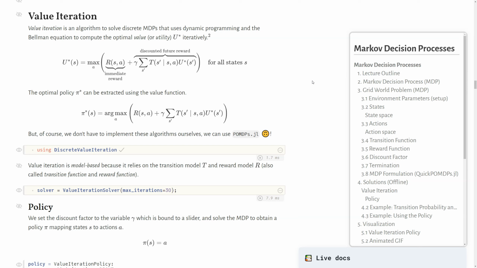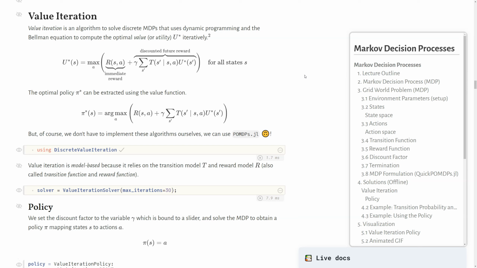And it's recursive here because we're calling U star, and this is where the dynamic programming is very helpful. From this optimal utility, we can pull out an optimal policy using an argmax. Again, this is just to say what action A produced the highest utility for this particular state.